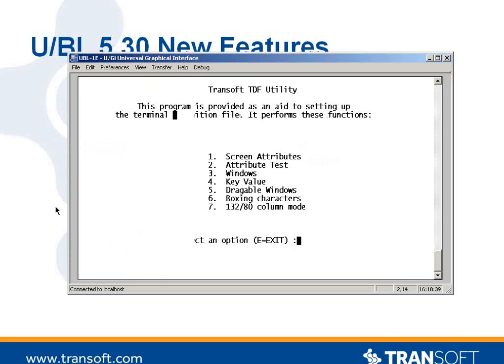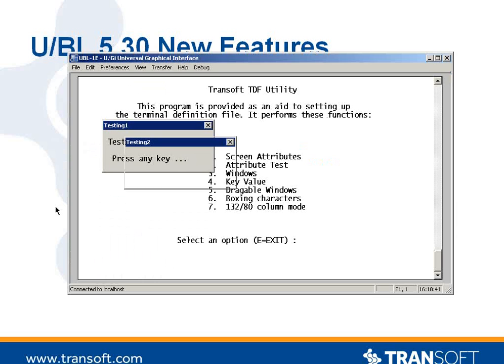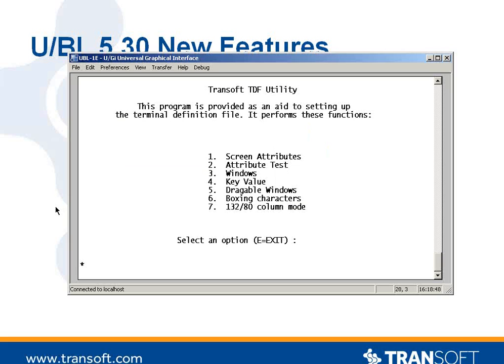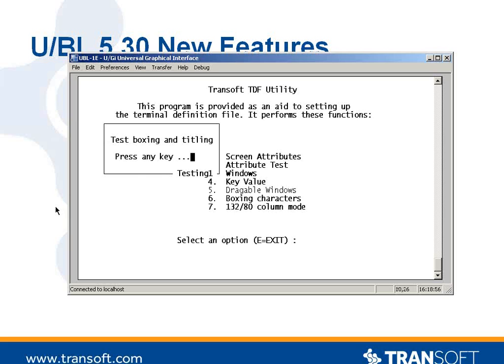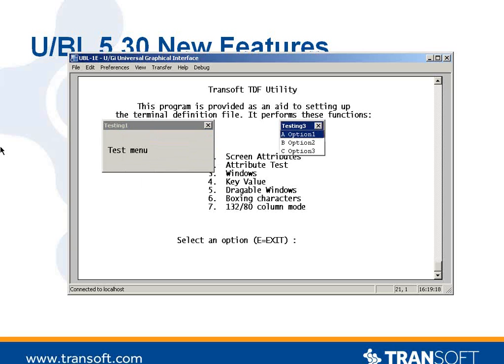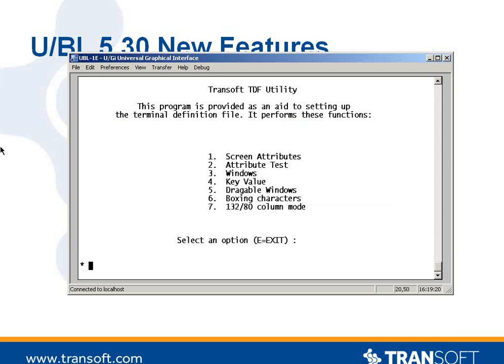But now I'll show you an example. I run TDF test. So this is the normal graphical Windows in UGI. Now if I exit the program, type in the GOF command, which is graphics off, and run the program. Now if I run the same option, you see they're displayed without the graphical options. Oh, I seem to have a display issue there. I think the emulator colors aren't right. And I can switch it back on with the GON command, run the same thing. And there we go.